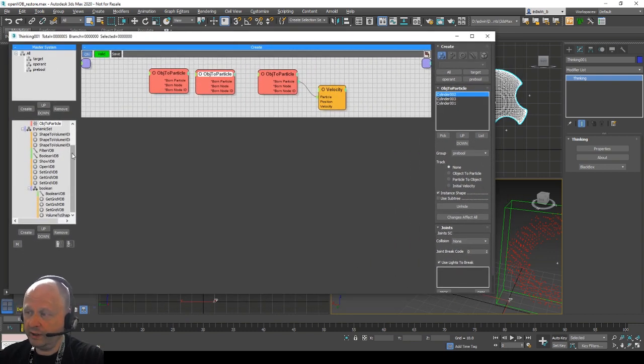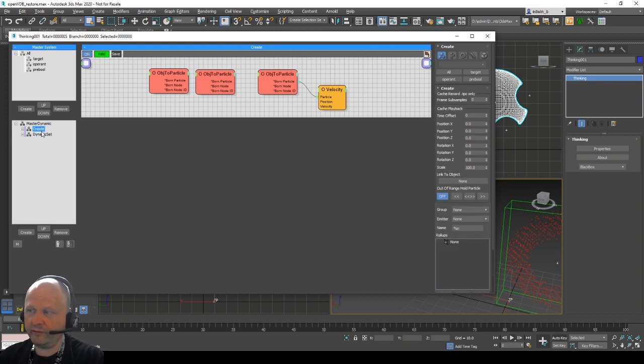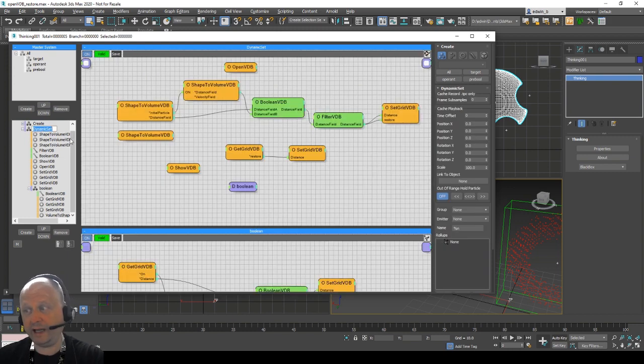Let's have a look. The first thing is we have multiple dynamic sets. We have a create dynamic set, and we have the dynamic set which we named dynamic sets. This is a terrible name, so we would rather name it OpenVDB. And I always suggest keeping your dynamic sets organized. It helps a lot, because when you're working on a complex scene, you will have a lot of dynamic sets.